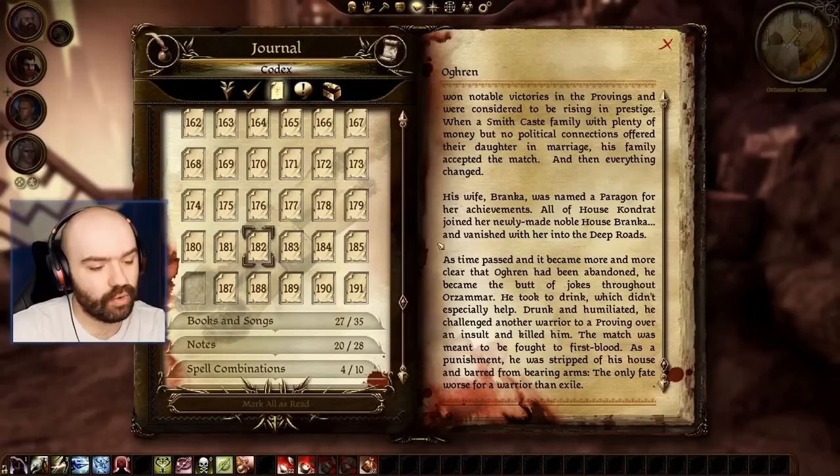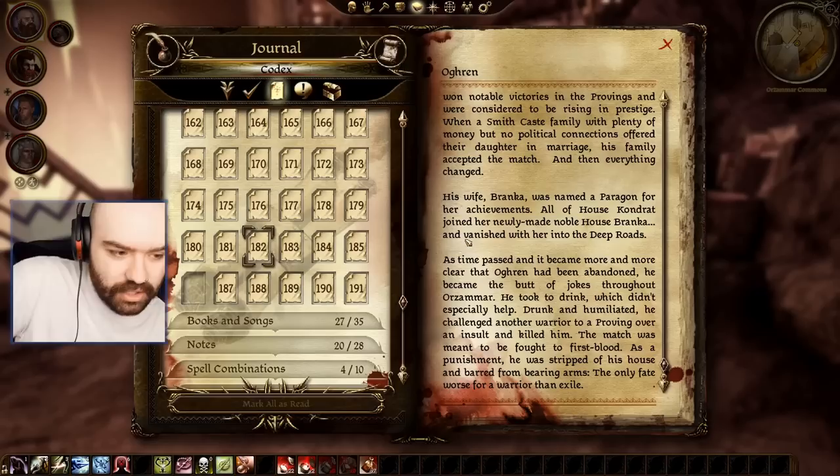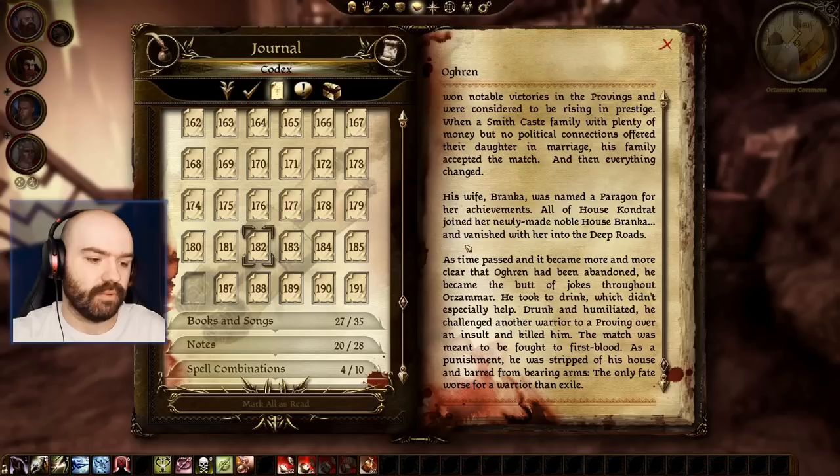As time passed, it became more and more clear that Ogryn had been abandoned. He became the butt of jokes throughout Orzammar. He took to drink, which didn't especially help. Drunk and humiliated, he challenged another warrior to a proving over an insult and killed him. The match was meant to be fought to first blood. As a punishment, he was stripped of his house and barred from bearing arms, the only fate worse for a warrior than exile.